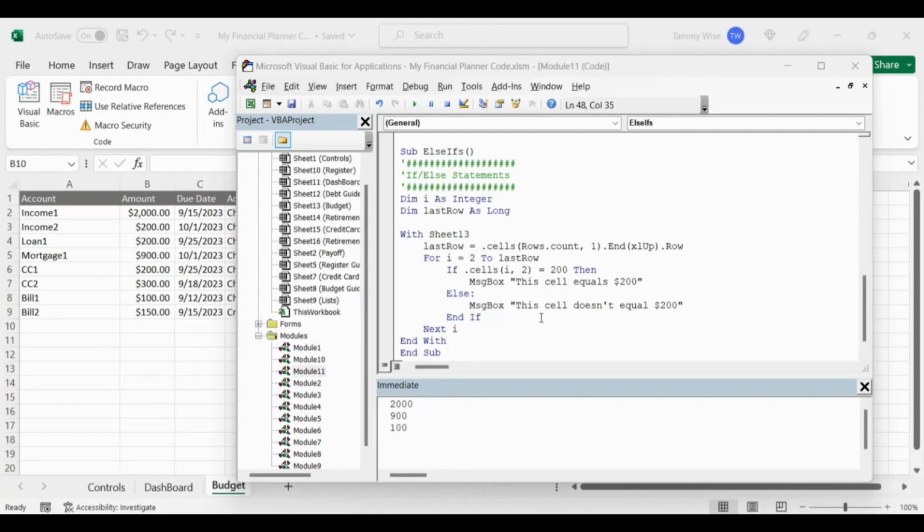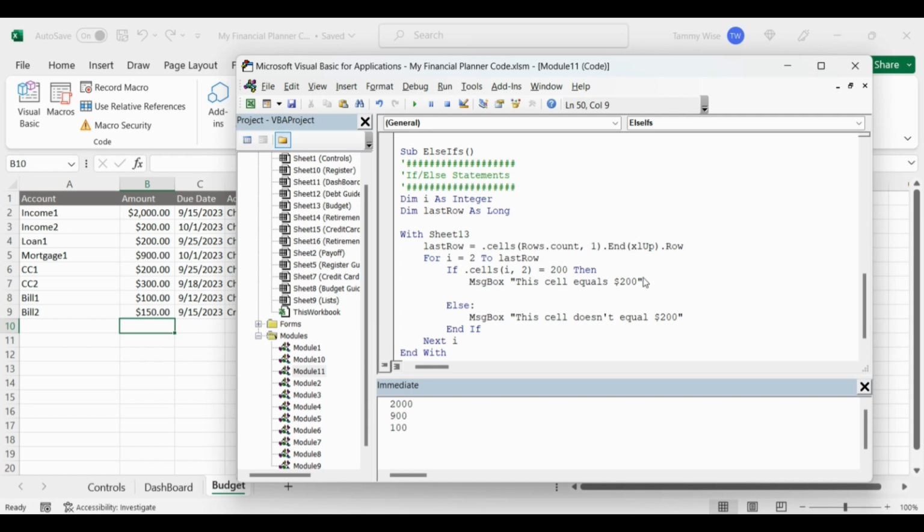We will add in the else if and code it just like an if statement. So I'm going to enter here, and I like to keep everything aligned, it helps me keep up. So we're going to type else if .cells(I, 2) is greater than or equal to 900, then. So it's written just like our if statement. We just happen to have an else if.